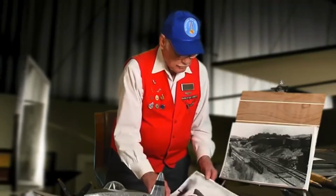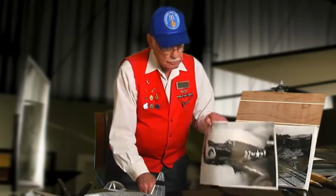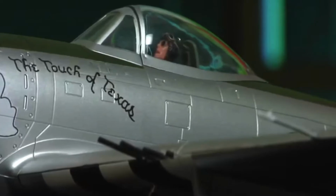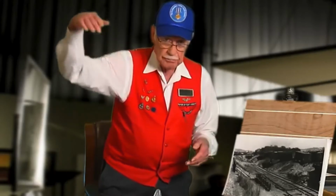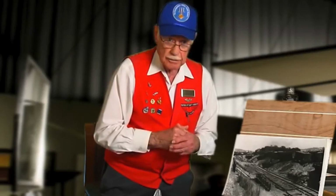This airplane, the P-47, was the biggest, heaviest fighter of World War II. When you got the nose down on it, the acceleration was extreme. Tech orders warned you, never start a dive below 8,000 feet and dive at a 45-degree angle. 8,000 feet is almost 2 miles up, and you drop a bomb 2 miles up at an angle like that, and you have no idea where it's going to hit the ground.